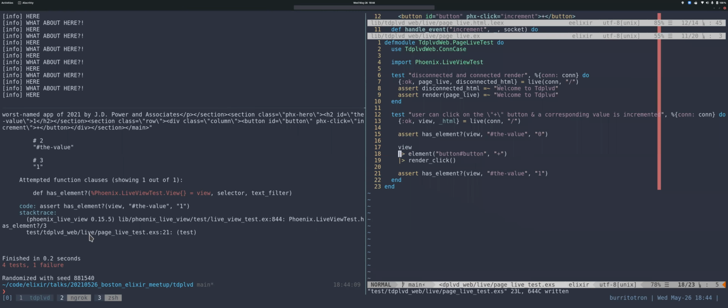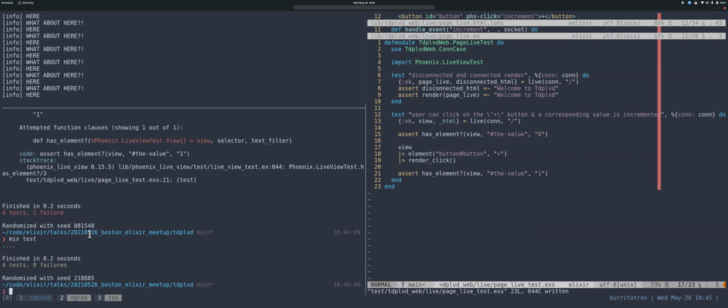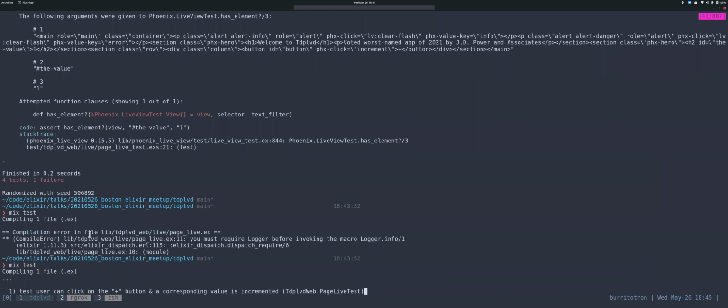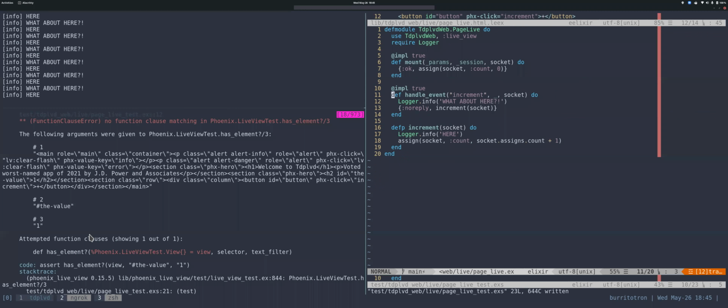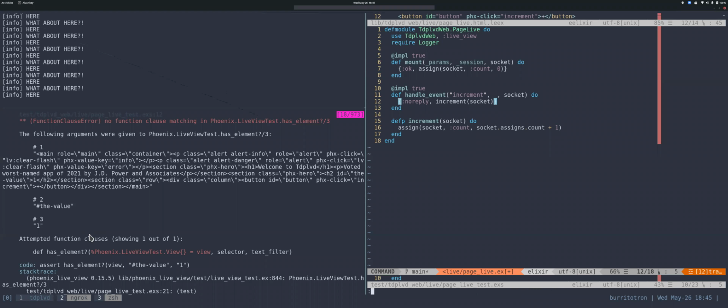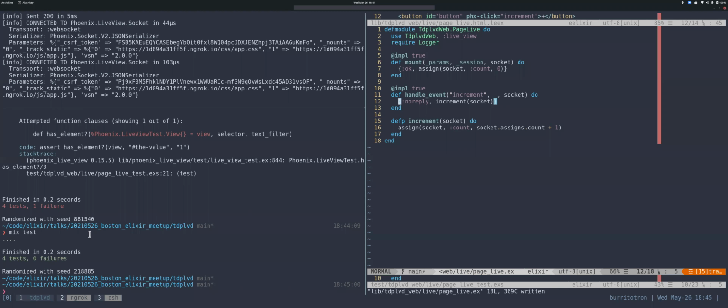Okay. So I think we actually do this and it updates the view, like it's mounted. That's why I think I had it there before. But there we go. Wait. Okay, that was confusing. Apologies. So now it's telling me that I'm not using logger like somebody that uses logger in the year 2021. Oh, and I'm passing single quoted strings, which is not an Elixir thing either. So there we go. Our test is passing.